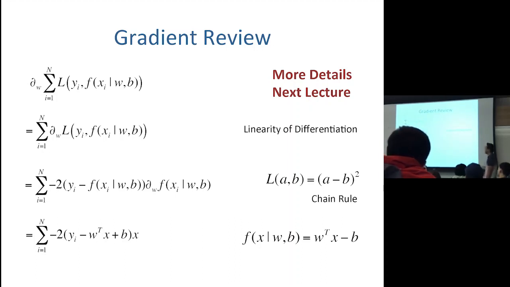First you use linearity of differentiation to move the gradient inside the sum, and then you apply the chain rule. If the loss function was squared loss, which I believe it is in the homework, then you write out this loss function, which is the squared difference between the first argument and the second argument. You apply the chain rule, so now the gradient operator applies to this part because you want to take the derivative with respect to W. And since it's a linear model, you take the derivative of W transpose X, and this is the gradient for squared loss for the linear model class. Any questions on this?